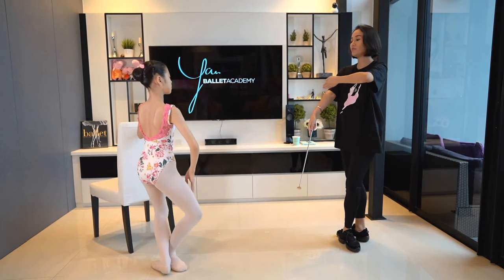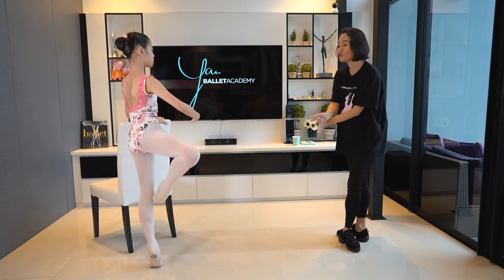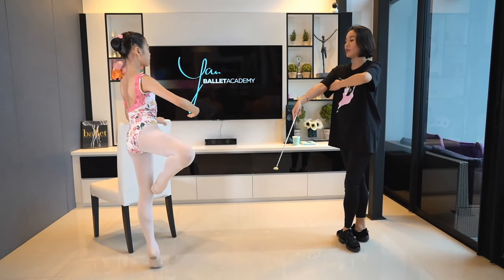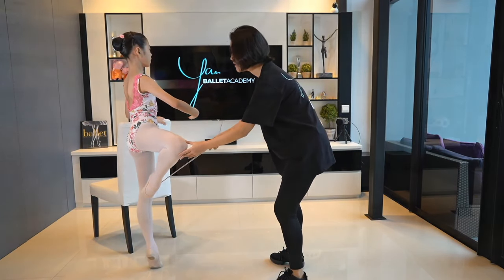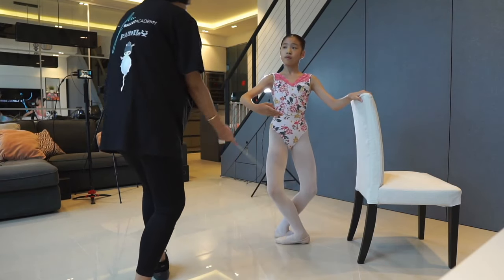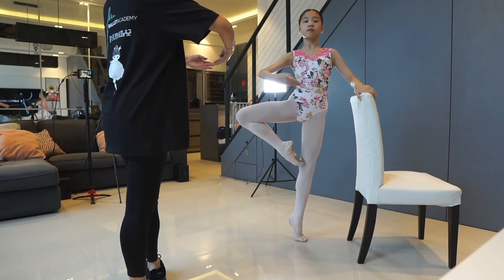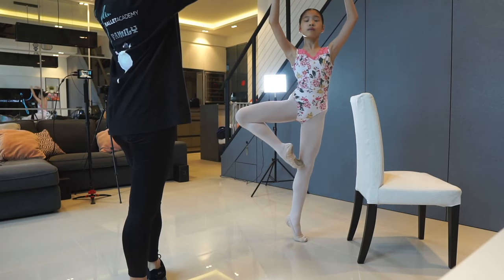Passe, retire, devant, up, hold, and change, and up, up, 再hold, 对, 再hold. Then do the up, behind, yeah. Then when you landing, change to front. Okay, one more time, up, retire. And arms hold second, slowly up to dirt.